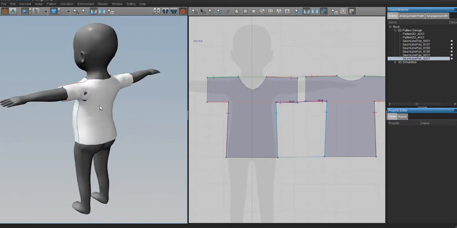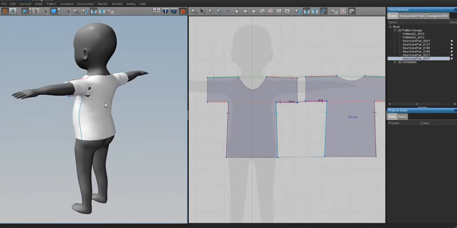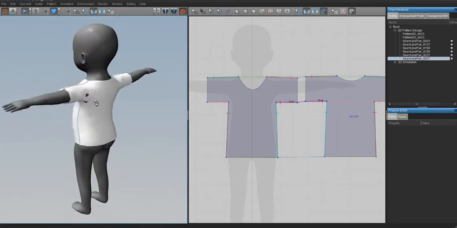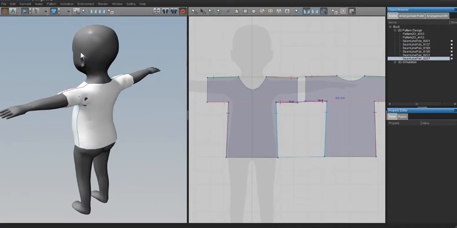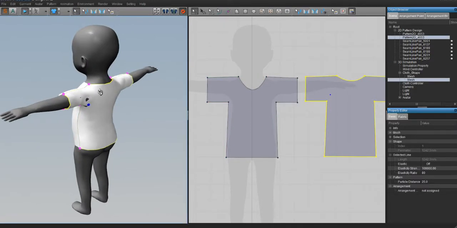But when it comes to tiny avatars like this, you kind of have to have a denser mesh on it, because otherwise it's so tiny it doesn't look right, it doesn't act right.